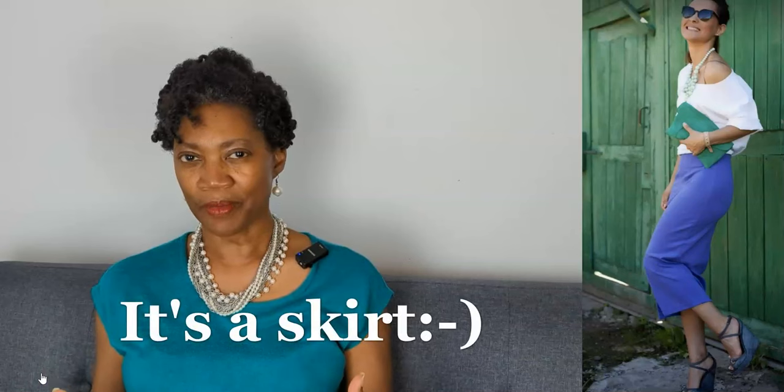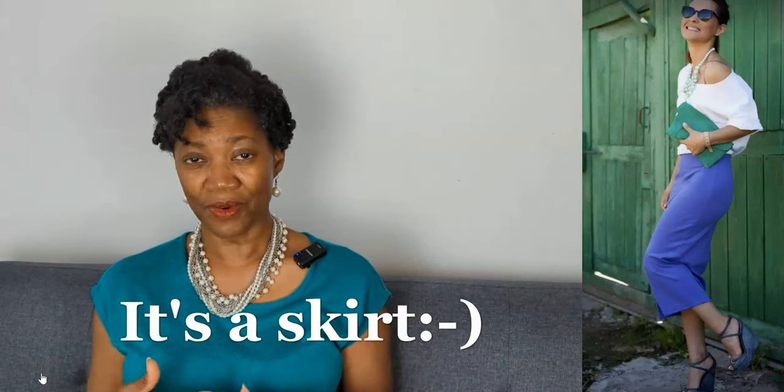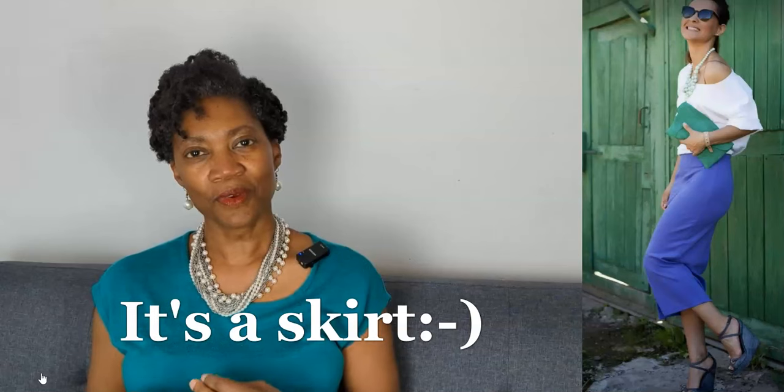For this next look, I do not know the source of this photo. If you are familiar with this person or know where it came from — whether this is a content creator or an ad for something — comment down below. At its core, we have a white top and a royal blue bottom of some kind, a skirt or pants. And I think the thing that really brings the outfit together is the bright green bag — it just kind of adds a little flavor to the look.